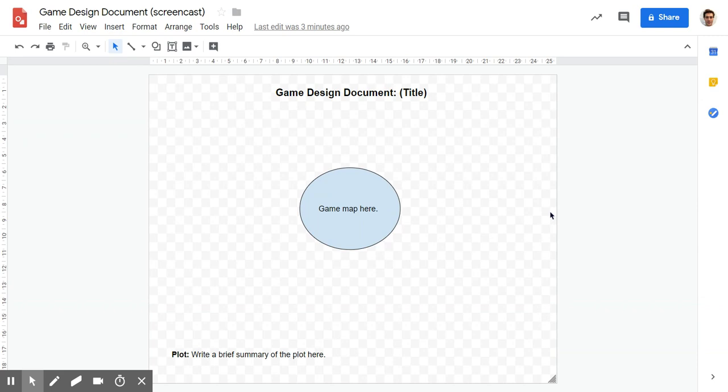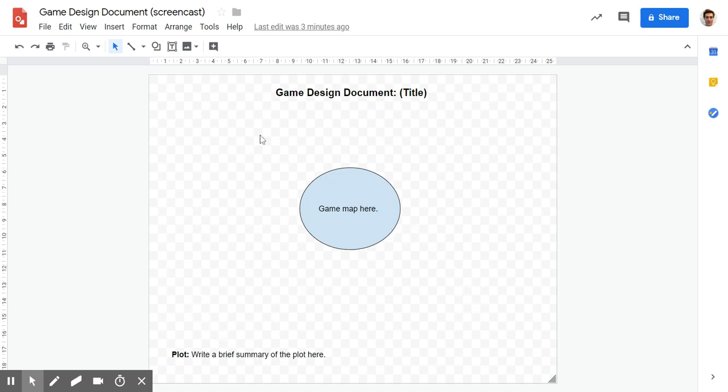And in the game industry, we generally refer to that as a game design document. These can be very, very long with lots of detail. If we're talking about a AAA game, it would be massive with all sorts of things and artwork and everything. Ours is going to be very, very simple. I really want this to be useful. I don't want it to be something that's just a requirement that you don't find useful. I think it'll be useful for you when you're making the game, and I think it'll be useful for me when I'm marking and playing the game and able to sort of see an overview of your game here.